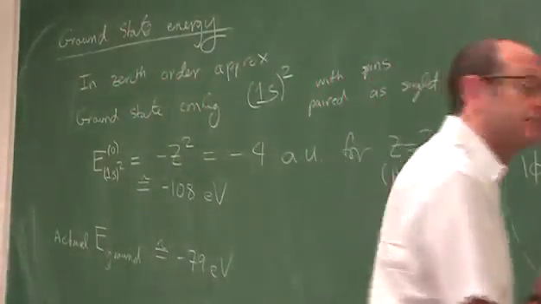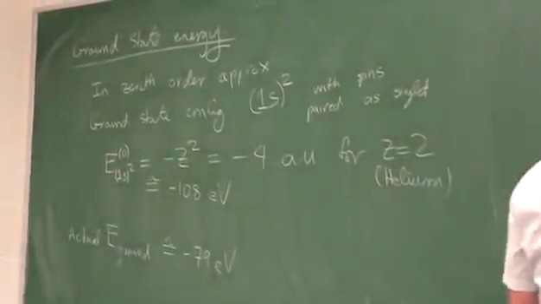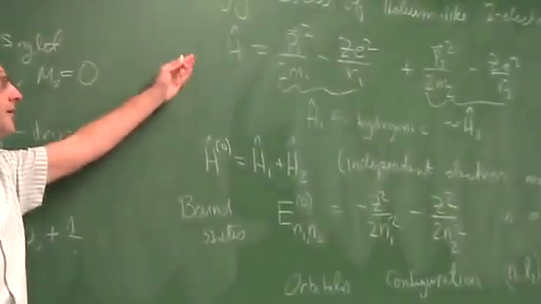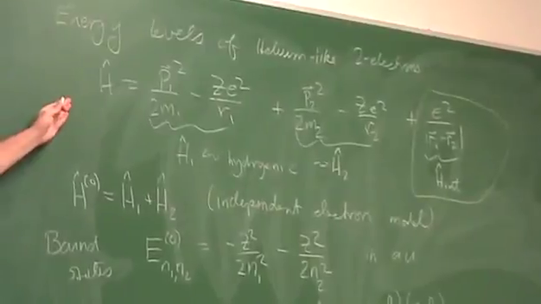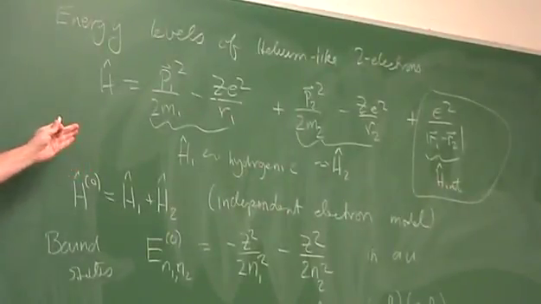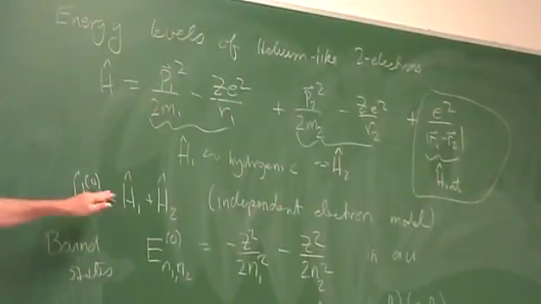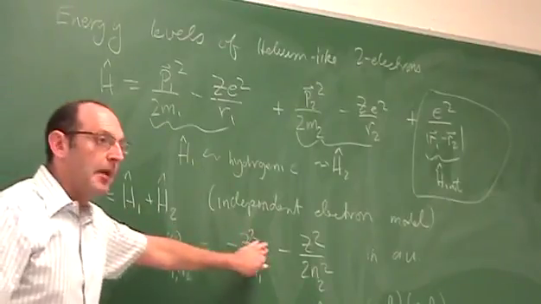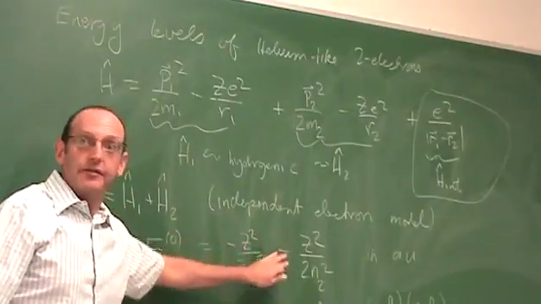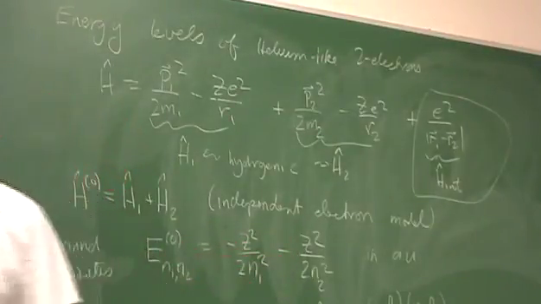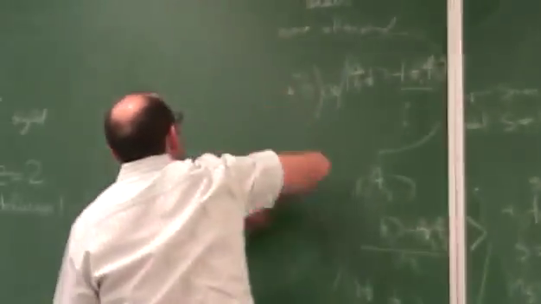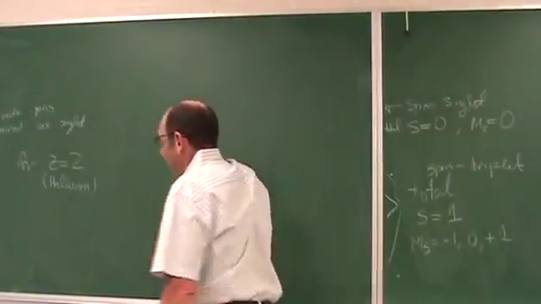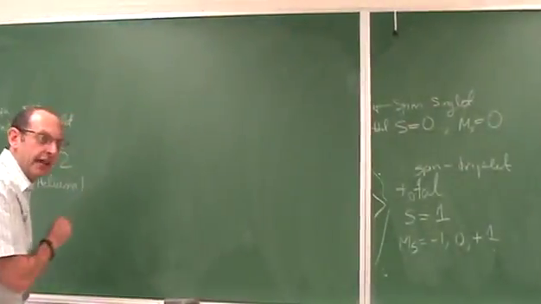So let's discuss that. The zero of energy of this Hamiltonian is where both electrons are at infinity relative to one another. Because the way we wrote down this energy here, we had the binding energy of both electrons. So each one of these goes to 0 when both electrons are at infinity relative to the nucleus. So let's sketch that.